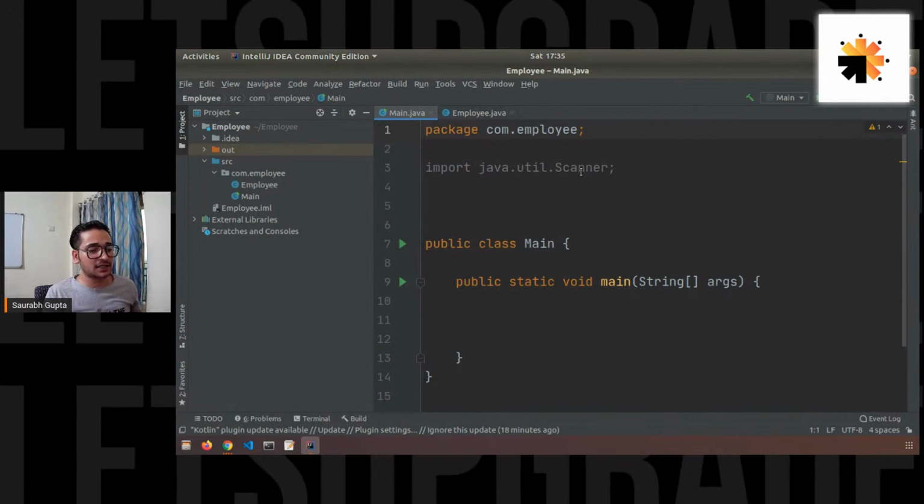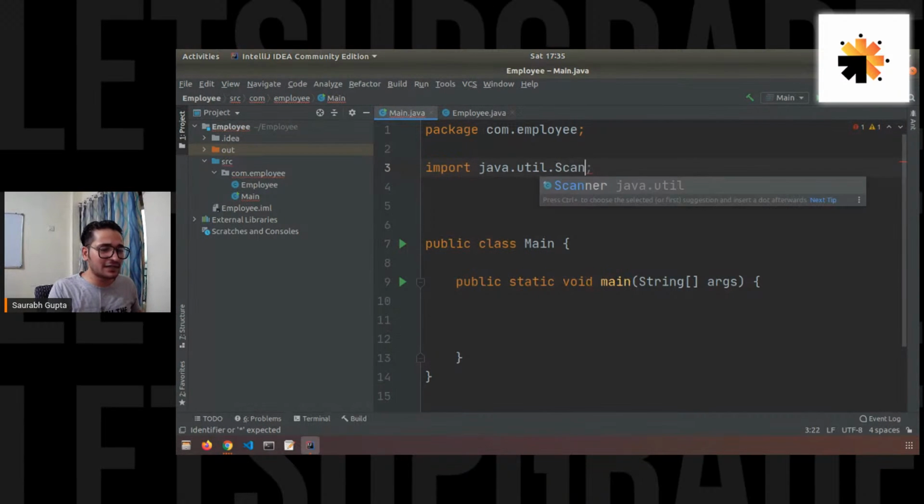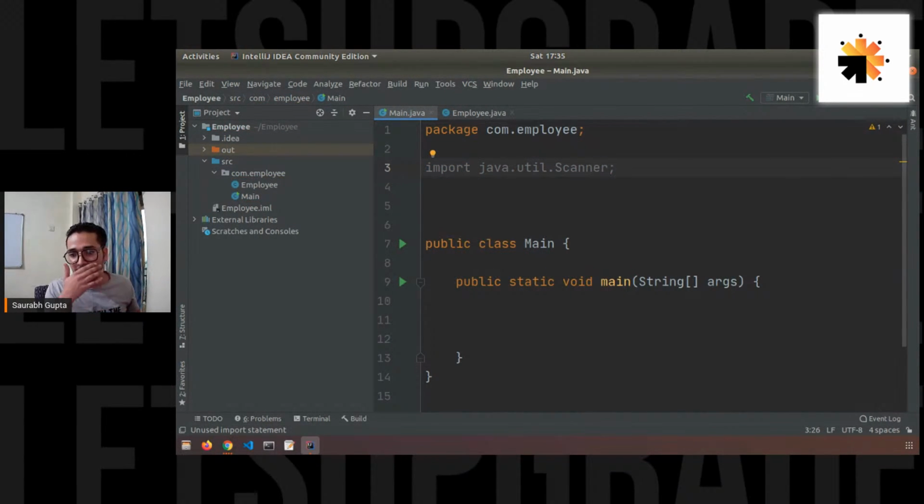Yes, you can import all the classes. If I want to import each and every class from the util package, I can just write a star here, an asterisk. So now what will happen? Each and every class from the util package will be imported, and that's actually a problem because I only want to use a single class, but I'm importing hundreds of classes. That will put some load on my program, on my application, so don't pull everything from the package. Only use those things which are required so that you remove the extra load, right? I only want a single class, so just mention it so that only a single class is imported. That's why we are just using Scanner.